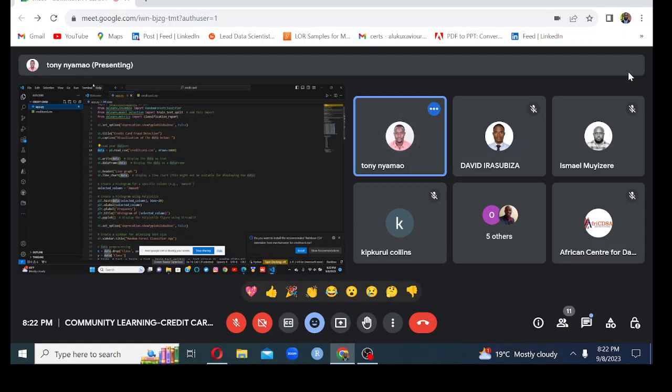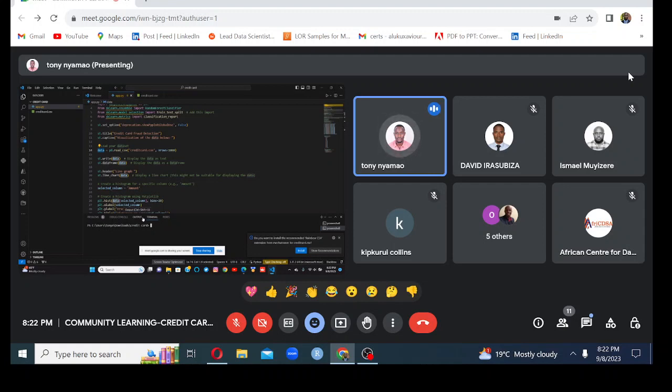In VS Code, you navigate to terminal because you're trying to use the command prompt through the VS Code terminal. So I'll say new terminal and wait for the path to load up. My folder that I had created was under users, Tony N, downloads, credit card.